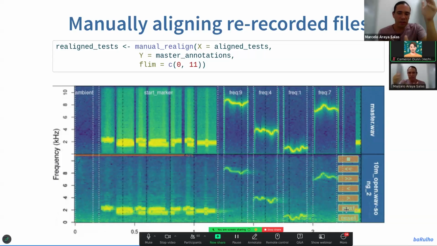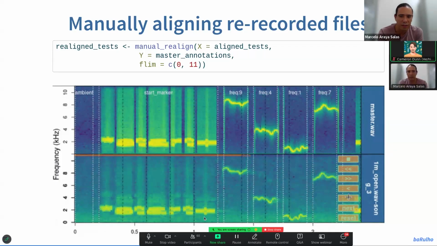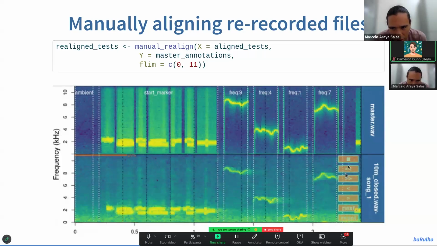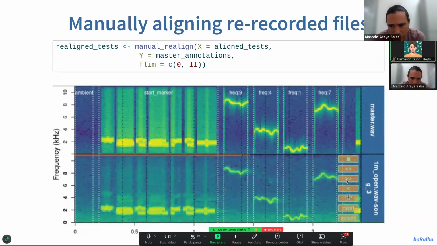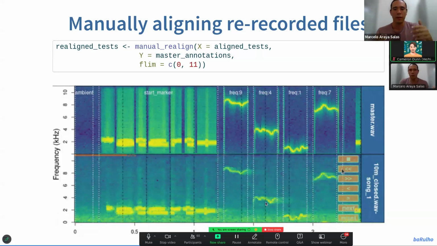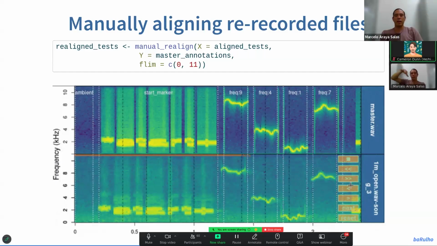All right. So basically, you see in these two cases, we have the start marker and we have any other signal here, but there are some small misalignments that you can fix or adjust a bit with these options you have here, right? So you basically just click on this. You can stop at any time. You can move in big jumps in time to the left or right, or smaller jumps in time till you feel comfortable with the match in time between the positions in the master sound file and those in the recorded sound files.